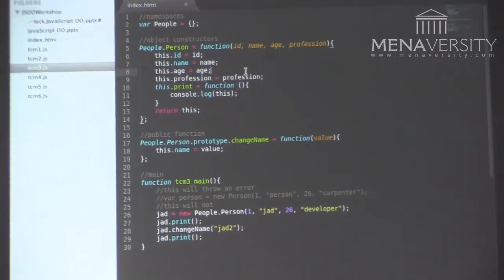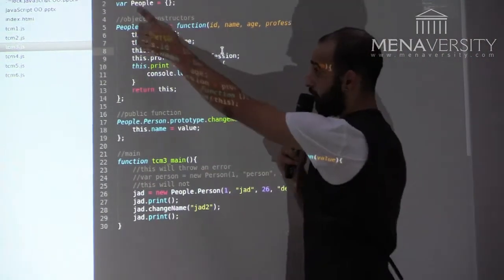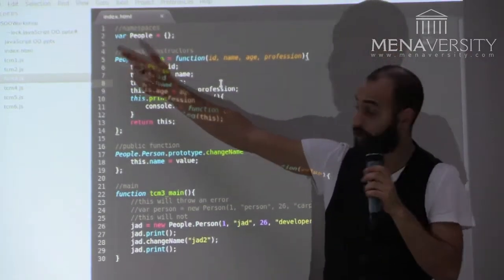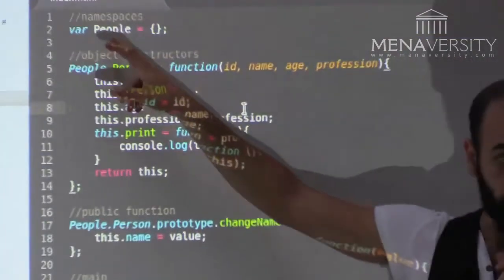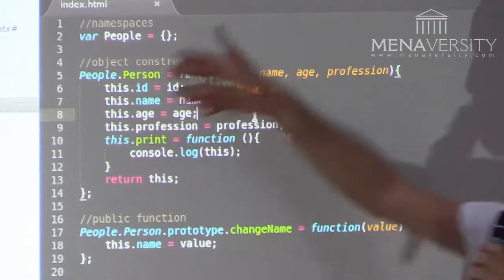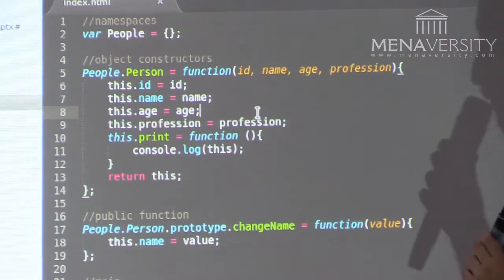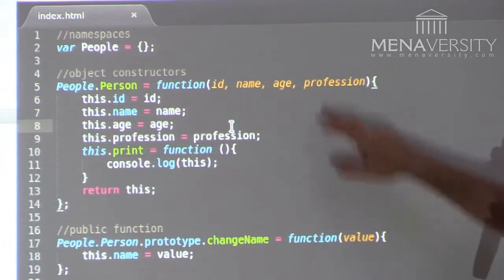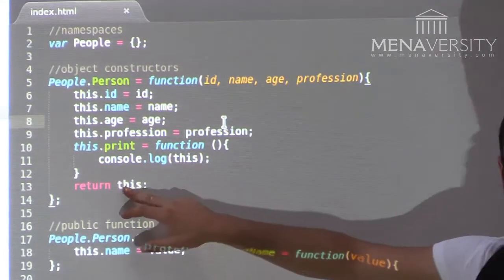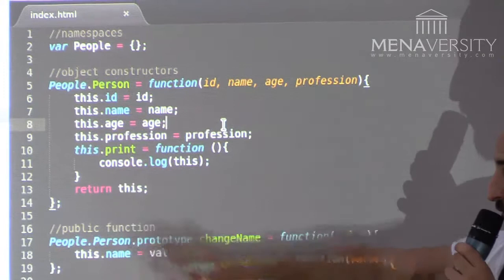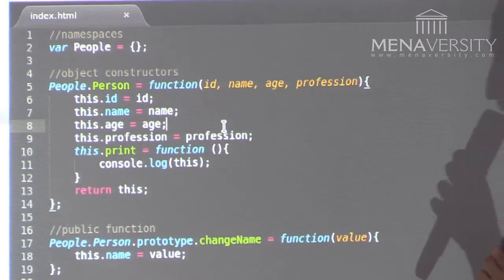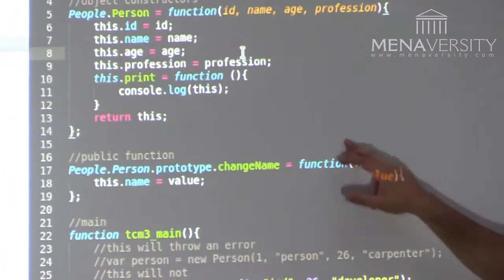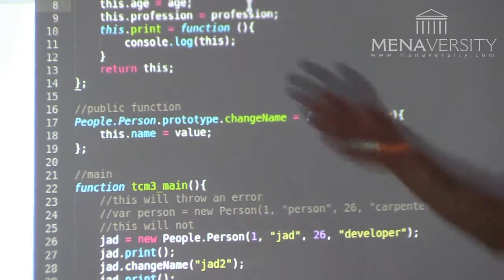Okay, so first of all, this is another notation to create a new object, but it's an empty object. So we created a new object and we called it people. Now, this object we're going to use as a sort of namespace for what we're going to do next. So next, people.person is equal to function. It takes an ID, name, age, and profession. And then it builds an object with a method print, and then it returns that object to us. We also added on the person prototype people.person.prototype.change_name, a function that would change the name of that person or that object.